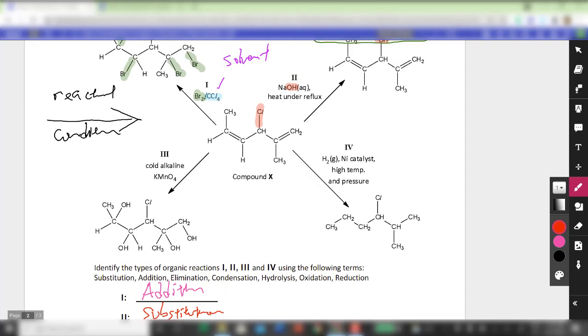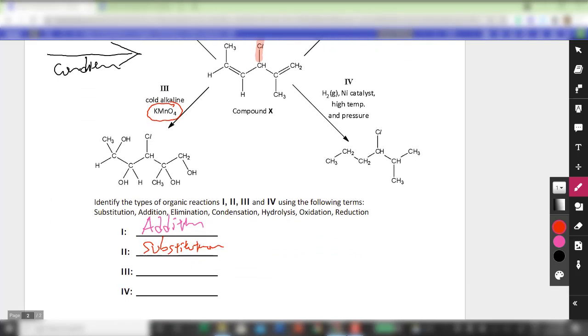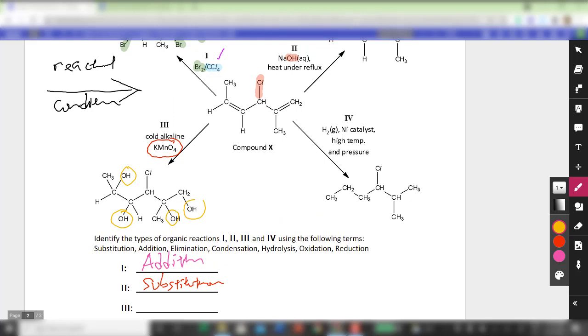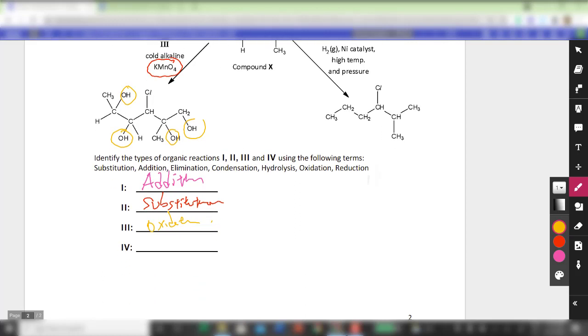Okay, and then for reaction 3, if you recognize this familiar friend, this is actually an oxidizing agent, KMnO4. And then you realize that in the course of the reaction, the OH over here is being added, but we cannot call this an addition, because in fact what exactly happened is that the carbon gets oxidized. Okay, so we'll call this an oxidation reaction. How do we know that the carbon gets oxidized?